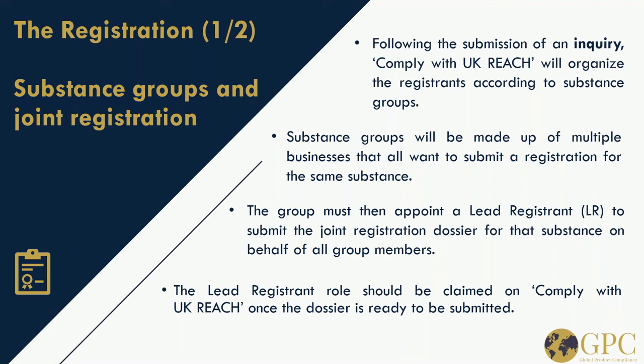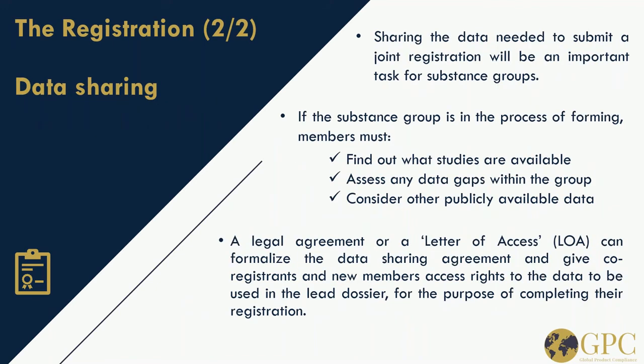And the lead registrant role should be claimed on Comply with UK REACH once the dossier is ready to be submitted. Sharing the data needed to submit a joint registration will be an important task for the substance group. So if the substance group is in the process of forming, members must also find out what studies are available, assess any data gaps within the group, and consider other publicly available data. Here again, the principle of no data, no market, you should remember about that. So data is very important.